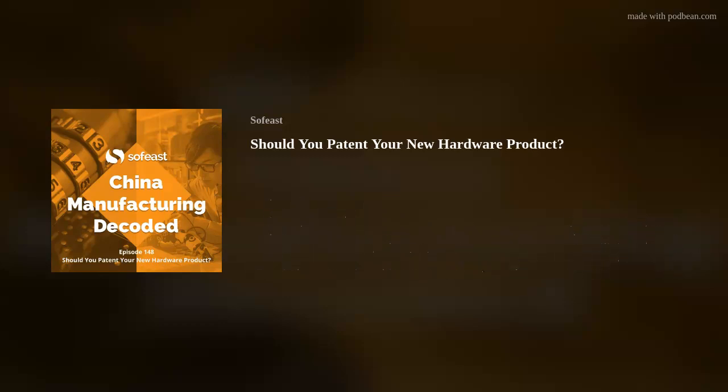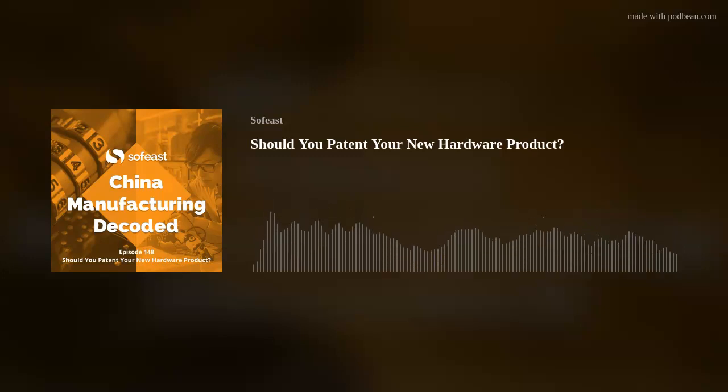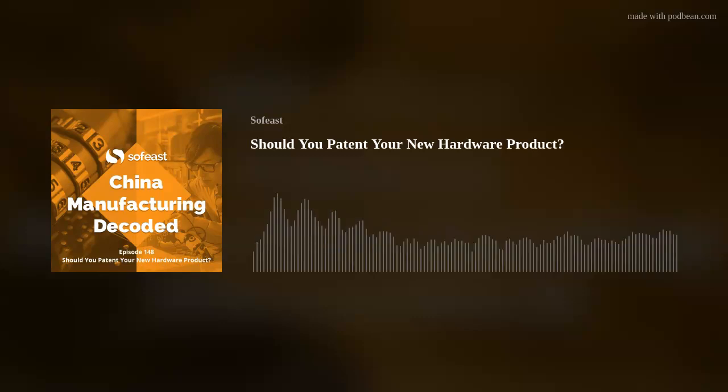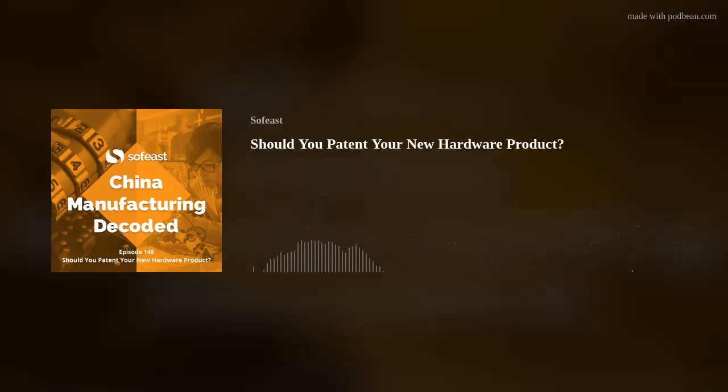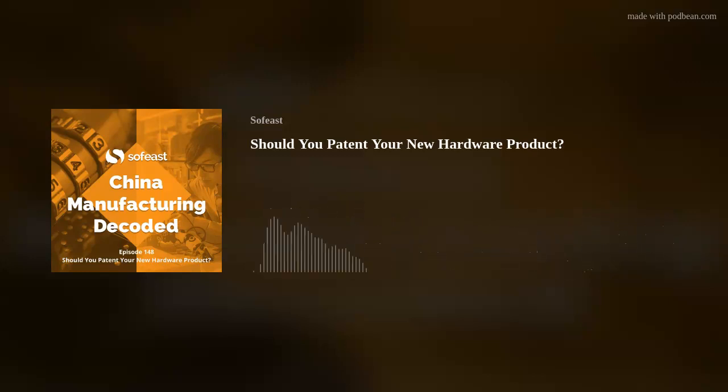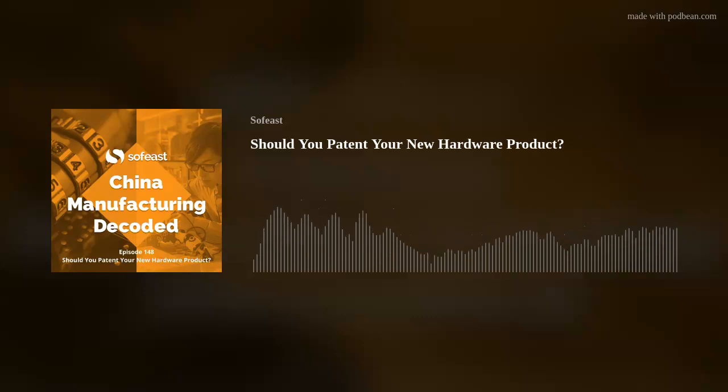Right. And even if you have a patent, and let's say your patent is already granted, which is often not the case, what are you going to do? It's a Chinese company, right? Usually, you need to register your patent in the main countries of sale of the product. So if it's a pure US company targeting the US market, you go for a US patent. Very often a patent for Europe also makes a lot of sense, more often than China, because if you don't plan on selling in China, it doesn't make that much sense.